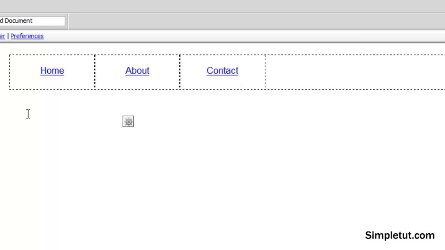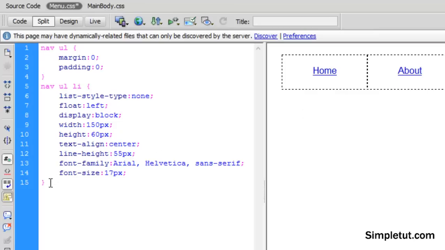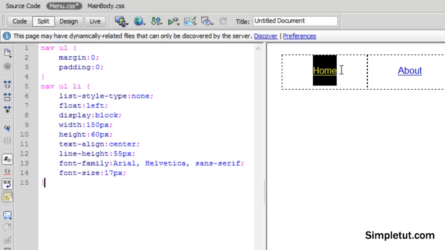Now, of course, we want to set a few other things too. You're going to see here that we have an underline for the links and that the link color is blue. I don't like that, so we're going to change that.